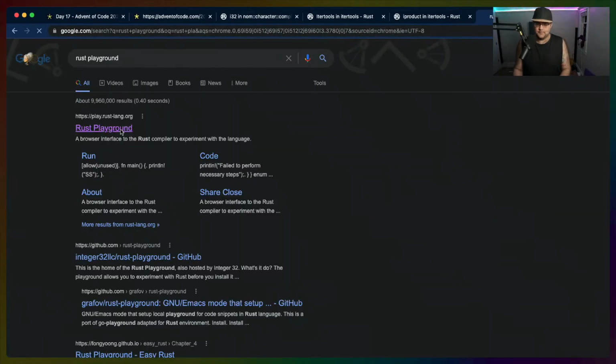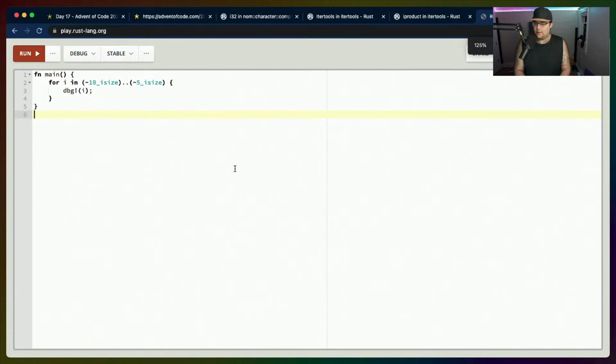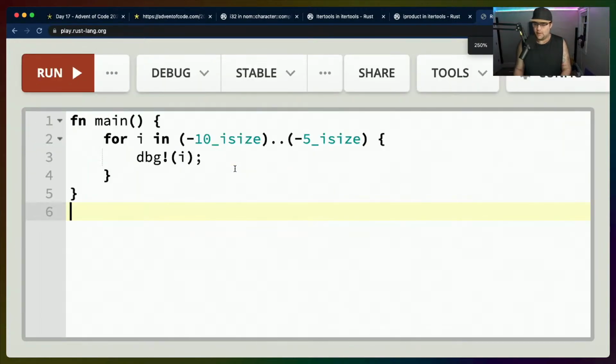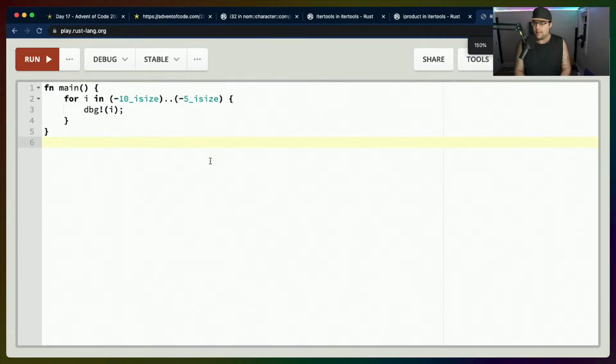Playground. This is, by the way, a really interesting debugging tool because Rust Playground basically replaces having a REPL or something like that. If you're just on your phone or your iPad or your laptop or whatever, and you don't want to spin up a new Rust file, which can feel like a lot of work, then you can just go to play.rustlang.org, and you can just start typing and running and formatting and linting and doing a whole bunch of stuff.